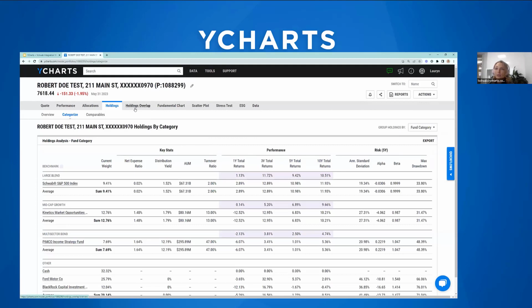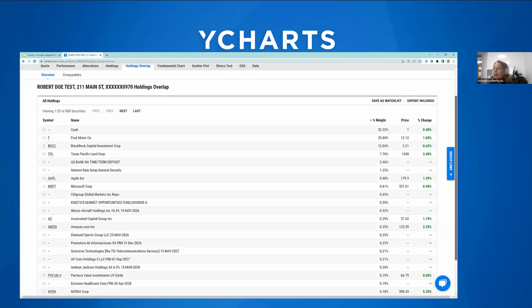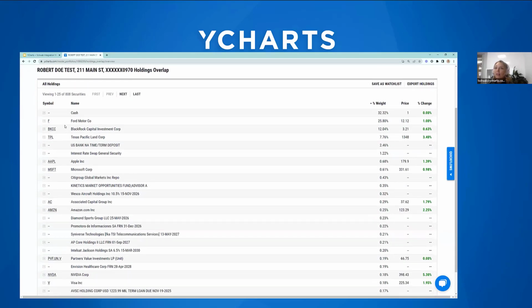I also want to touch on one of our newer features, the holdings overlap. If I head here, we now have all holdings available, which is great. We're not limited to the top 25. If I look at Ford right here and see that's 25% of my portfolio, where is that coming from?